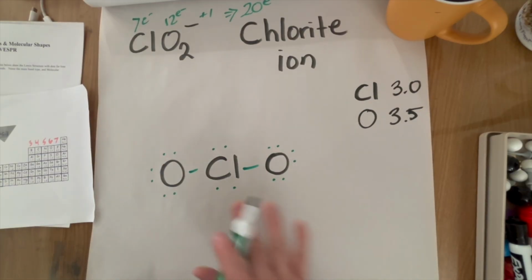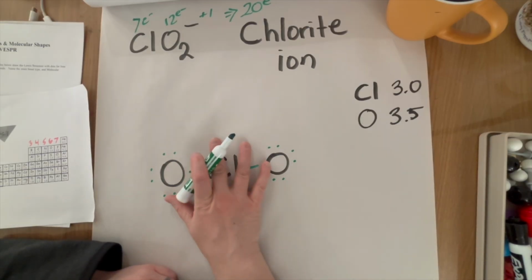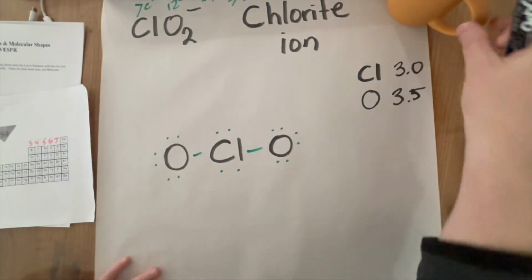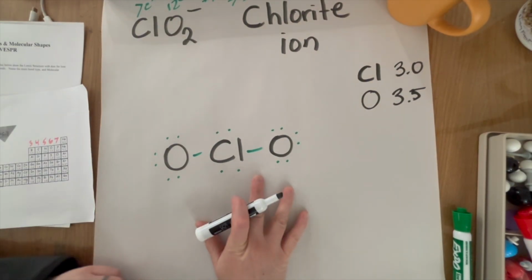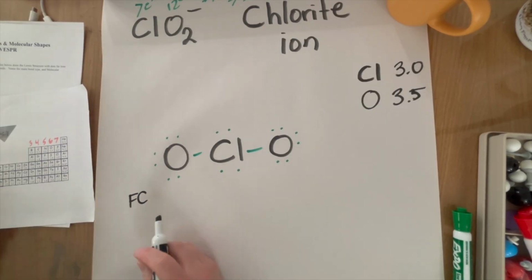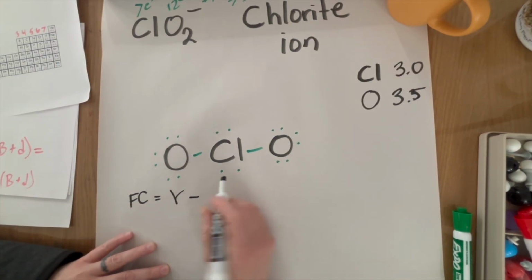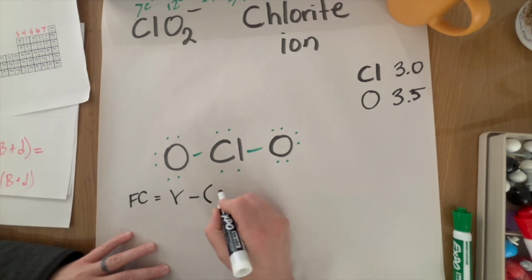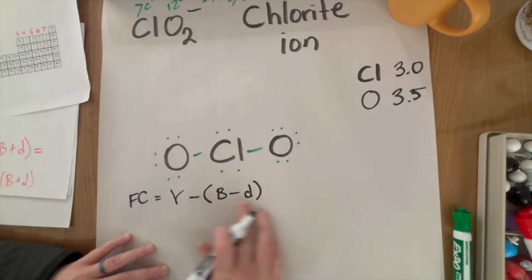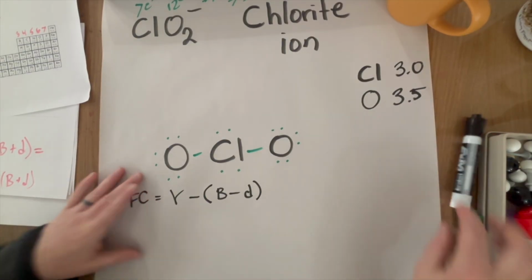And if that's what you did, you are 100% okay, because that's what we discussed in class. So I would expect you to do this much. I'm going to show you why this is incorrect for this particular ion in just a second. So what we have to consider is a new concept called formal charges. Formal charges are equal to the number of valence electrons minus the number of bars and dots. I'm just going to put a B here for bars and D for dots that you see around that atom. Okay, so let's look at the formal charges here.